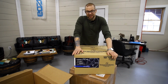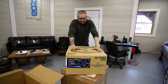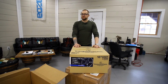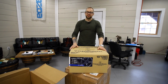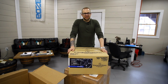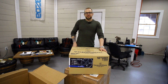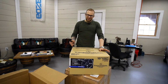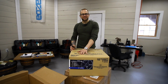I always loved the 2nd gen ones. They stopped making them in 17s after the Gen 2 wheels. The TC3s and the TC4s are 18 and up only. I originally wanted a set of these in all silver because I just think silver is timeless and it looks good on all applications, but the TC4s don't offer the silver anymore. But when I saw this color, and I will say this, these were a limited run that somebody had paid for.